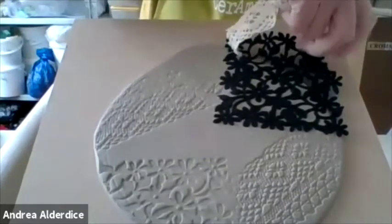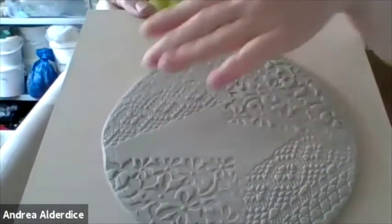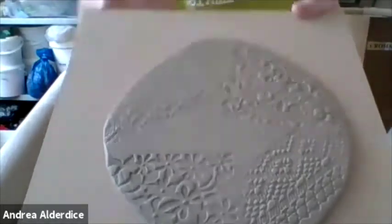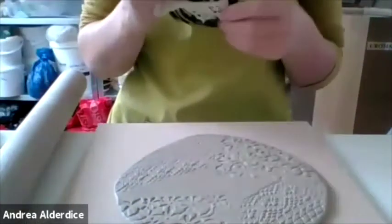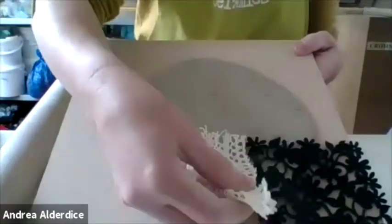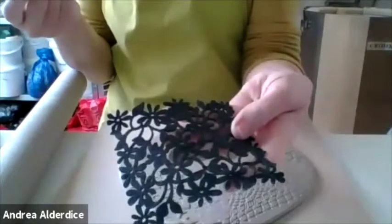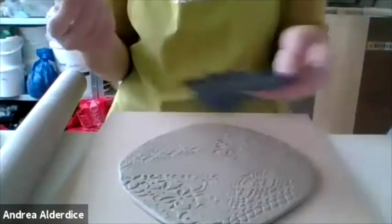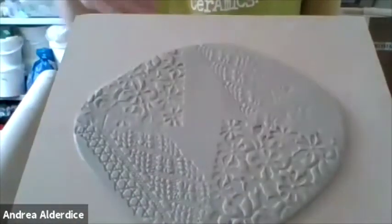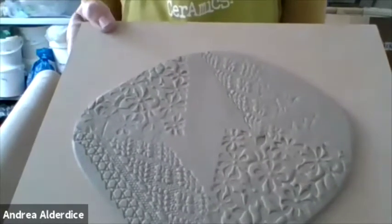I'm going to roll mine again — I'm very mindful that I'm not going to squash this side. I'm going to turn my board so that I know I'm only rolling here, and I kind of stop at the edge. Let's reveal that pattern and see if I've done a good job. That's not too bad! Remember this little bit at the center isn't really important, but if you have a pattern on it, it's absolutely fine. So it is entirely up to you how you combine these — maybe you only want a little tiny corner of lace here and a bit there.